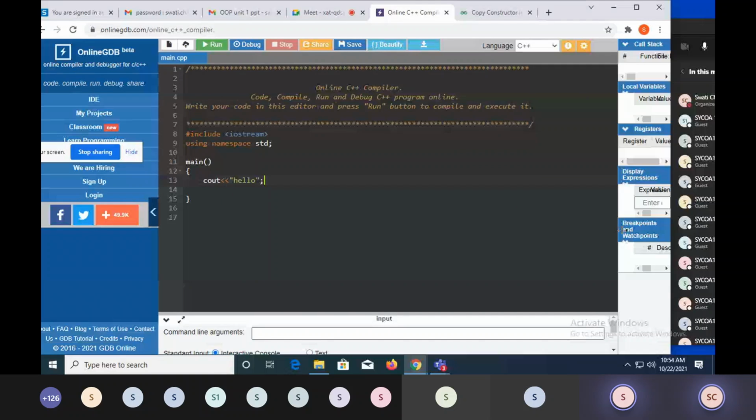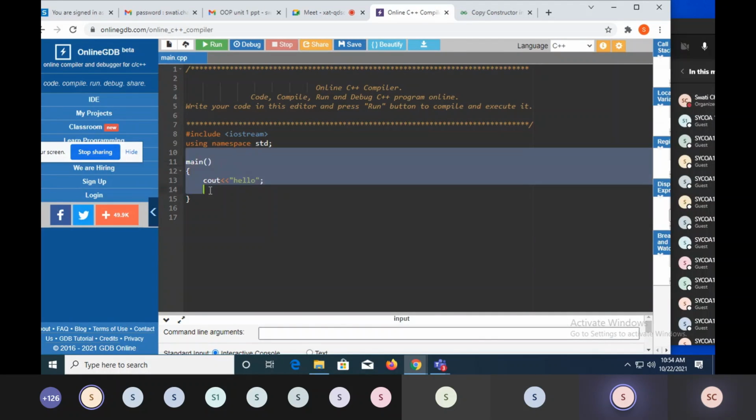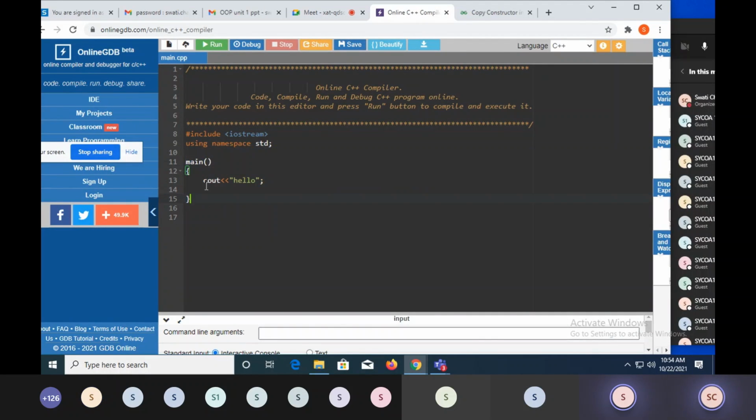okay. So see, in this code, I'm not writing any class, but still I am including an object cout and iostream. So it becomes my C++ code. Otherwise, some students may think, ma'am, you're not writing a class, so why is it a C++ program? But I will say that a C++ program doesn't require a class explicitly. Even if you're writing here iostream, it's a class, an inbuilt class, right? So once you're writing this, this becomes C++ code.